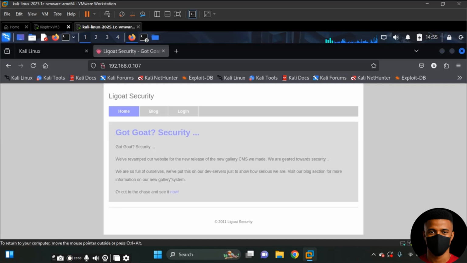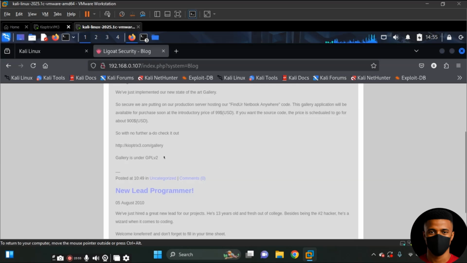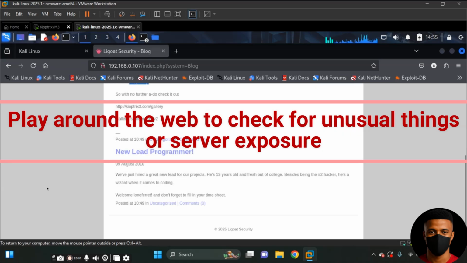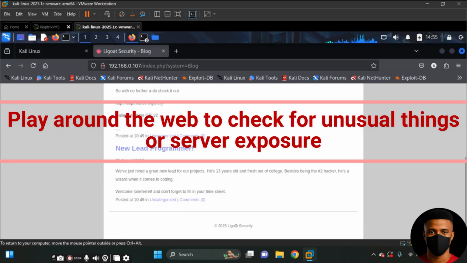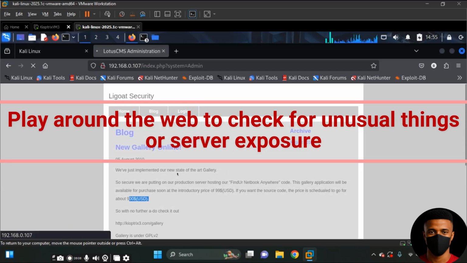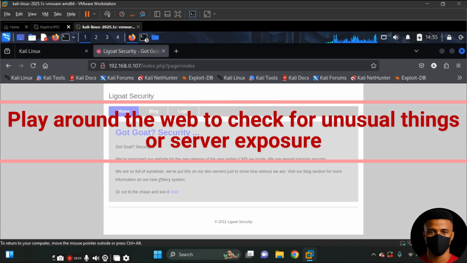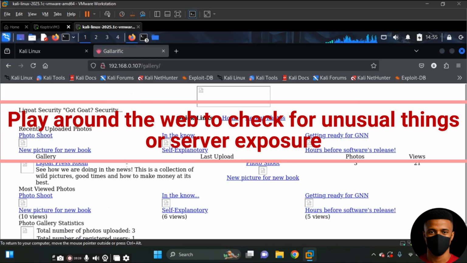EyeWitness has given us what we need, so you can just play around. You can come to the blog and see what is in there. Okay. The good security, come to login. Login usually gives us a very amazing thing, because we can actually do a simple simulation on it. You can do a brute force hacking here. Security, let me check. Okay, going back. See now. Wow.